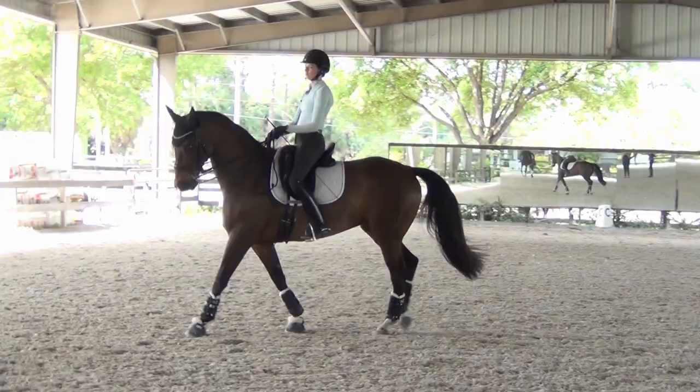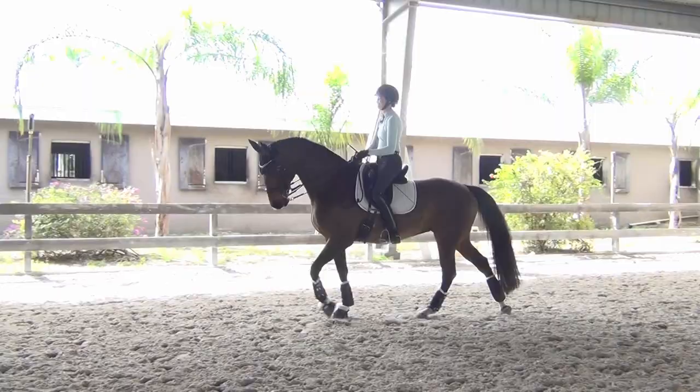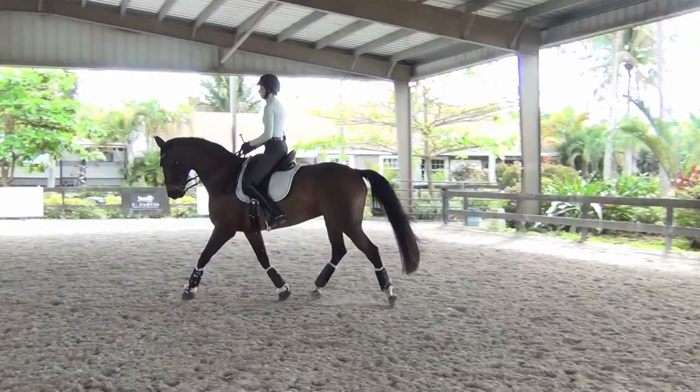Rib cage. Rib cage more and right shoulder a little bit more back. I think you gotta, there you go. Good, up and over, up and over, up and over. A little higher in the, yeah, there you go.